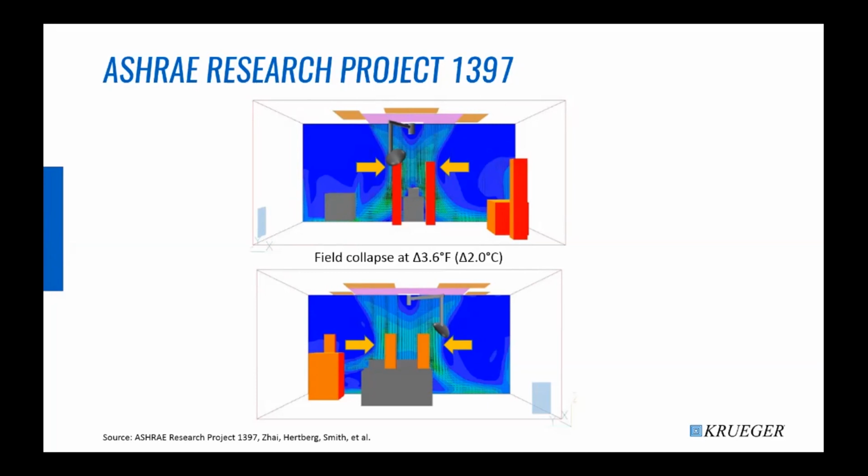So this is a CFD computer analysis that simulates the characteristics of a laminar discharge pattern in an OR type room. And what they found is that the laminar piston of air kind of collapses on itself, highlighted by those orange arrows. And this occurs at a relatively low delta T for the space. So here we have the field collapsing at a delta T of 3.6 Fahrenheit. So that just means that the air coming out of the laminars is about 3.6 degrees cooler than the room air, which isn't a large delta T. So the fact that this coalescence or collapse occurs at low delta T's is a concern.